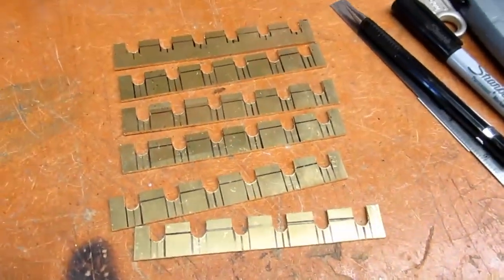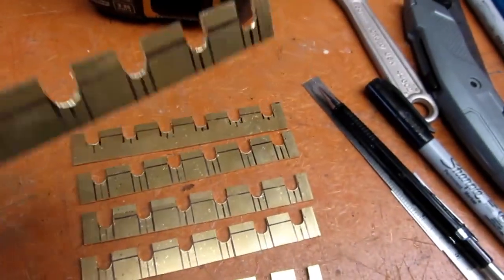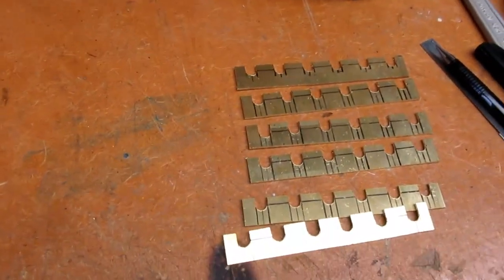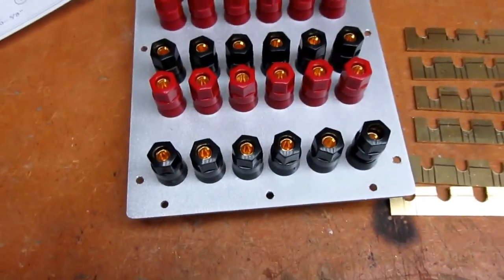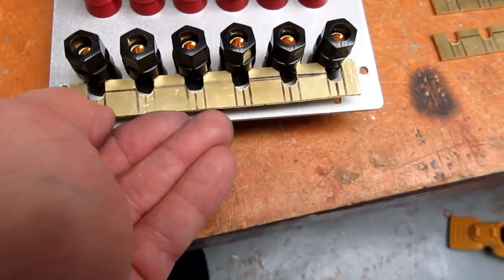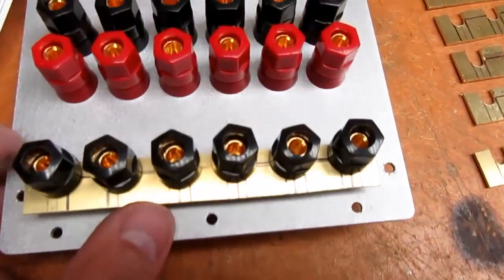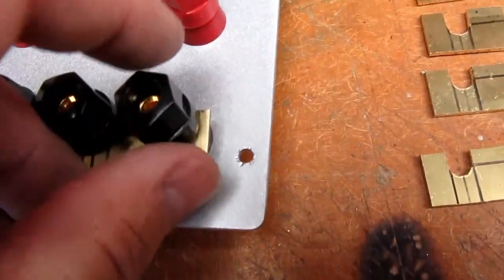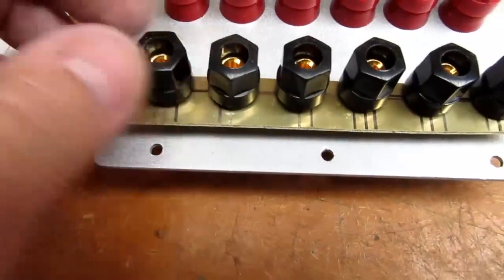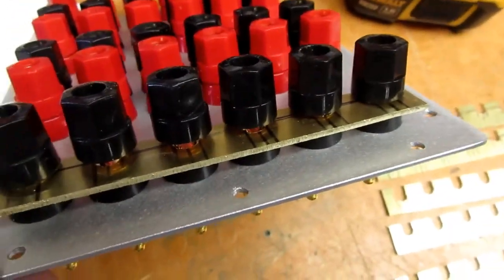These just hopefully need to be cleaned up, have the Sharpie marker erased, and a little bit of sanding and deburring. And hopefully these things have a chance of fitting on these posts. Okay, let's see. There we go. And so on. You can tighten them all down and shorten them all together.